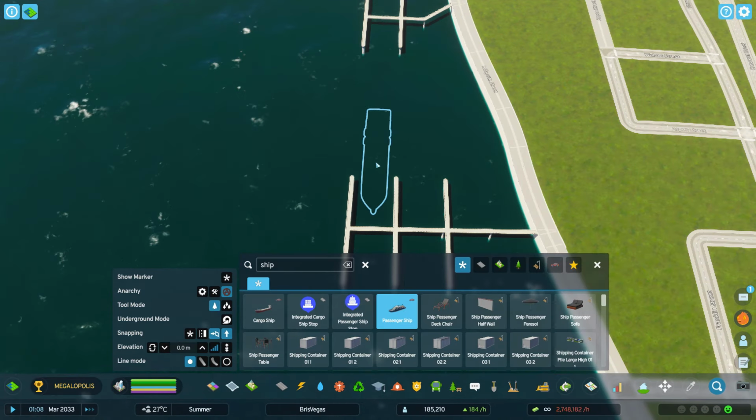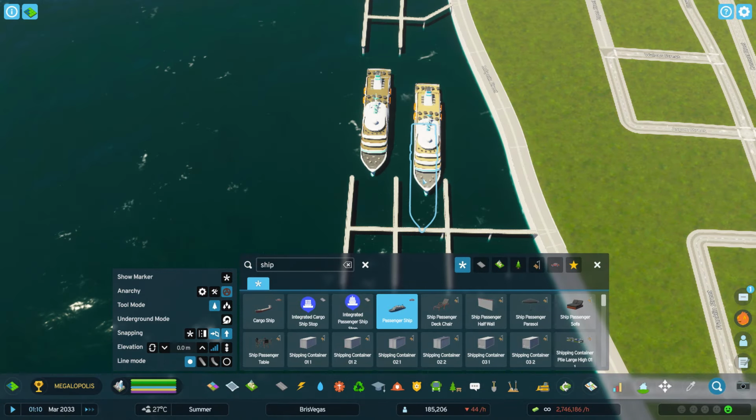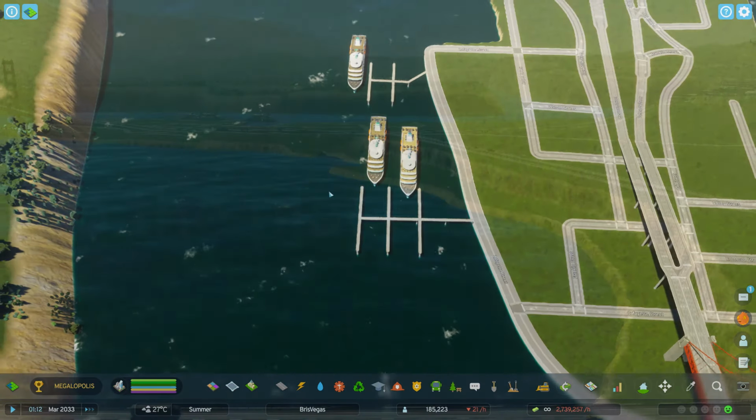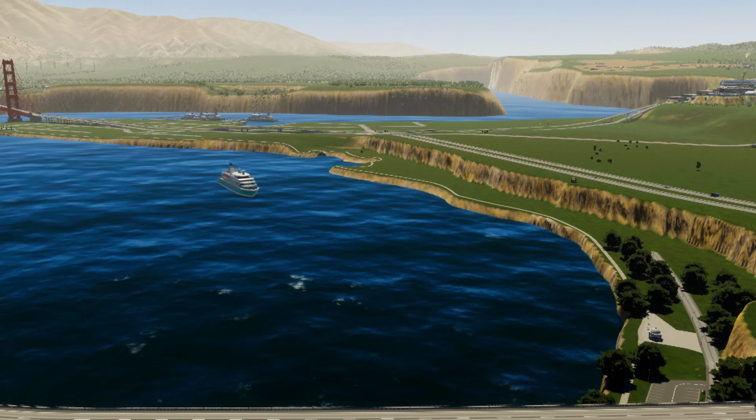And fun fact, you can actually put the passenger ships down using Find It. Though it would be nice to have some smaller ones, it still adds to the effect. But back to the cliffs. Let's get a bit of life into this place by adding some paths and some fine shrubbery.